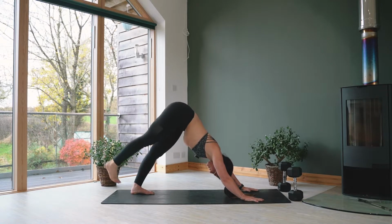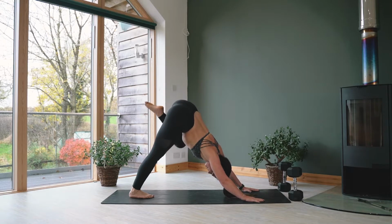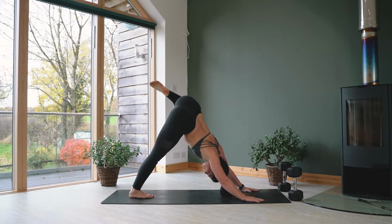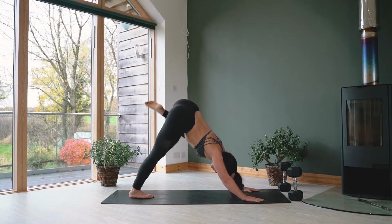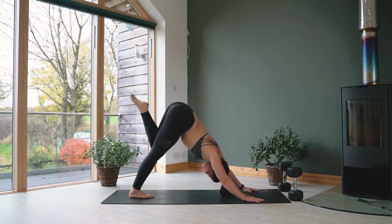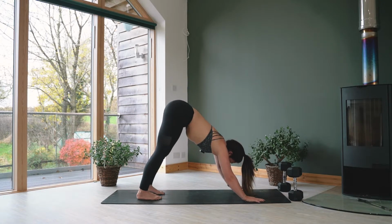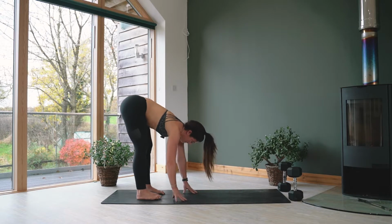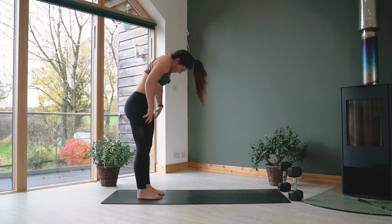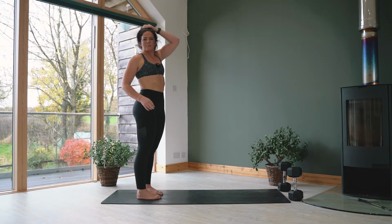Take that leg down, again, or from your tabletop. 3 circles one way, 3 circles the other way. Place that foot down. We're walking our hands back towards our feet now. You can bend the legs and just curl up, standing. We'll come into some Ostrich Walks from here.